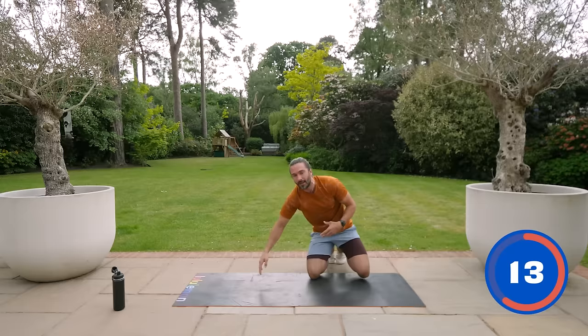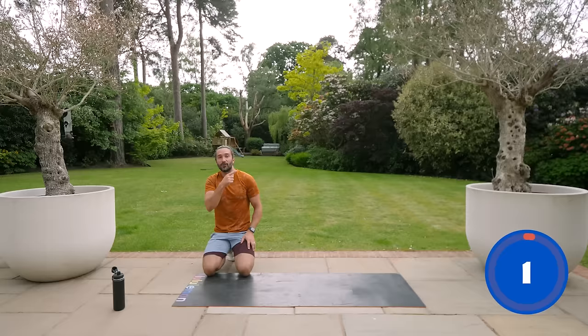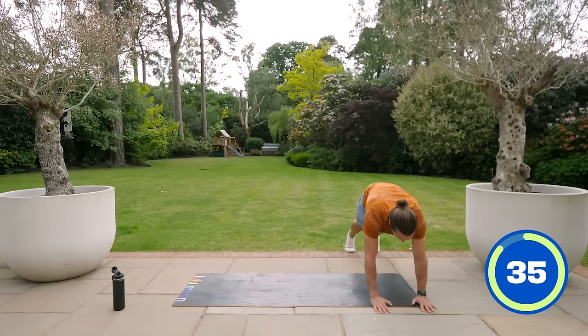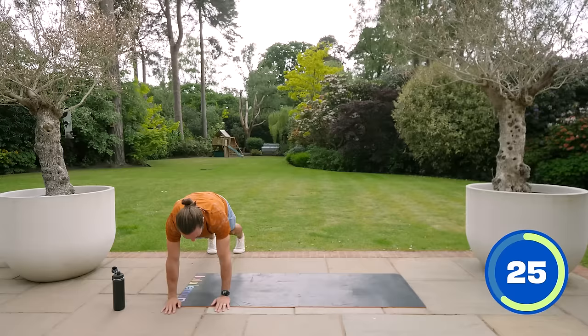If you want to make it tougher, we're going to move along the mat — walking the hands in that plank position to the left and then to the right. So either a static plank or a lateral walk. Let's go. We're walking along, keeping that bum down — not up in the air. It's really just a core plank walk. You're going to feel that in your shoulders, chest and triceps, but really this is a core exercise.